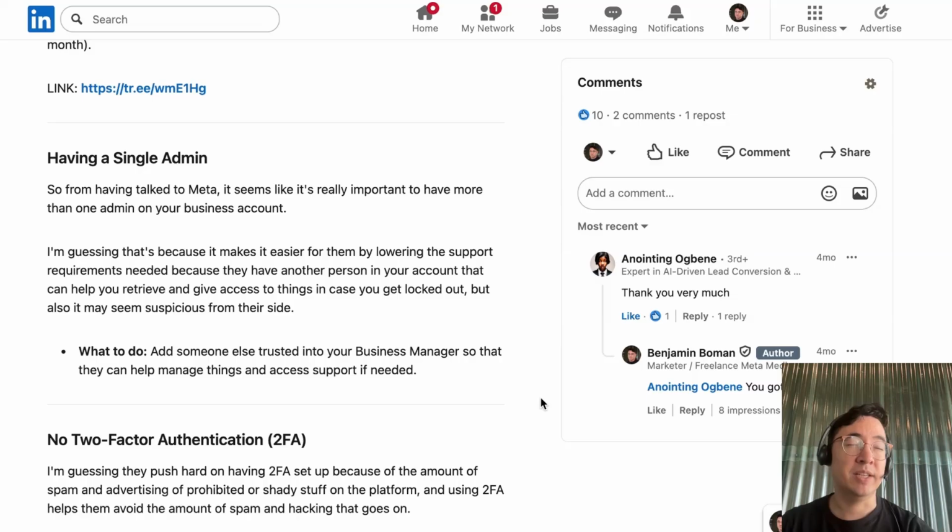I'm guessing they see it as a sign of being legitimate that you have a business that has more than one person working there. But I'm guessing it's also because they don't want you to get locked out of your account and they just have another vertical that they can use to verify the information, such as another person whose identity can be verified to support your account. So try to add a staff member or a family friend member as an admin to your account. So one, you don't get locked out yourself for any reason, but two, you don't get that red flag.